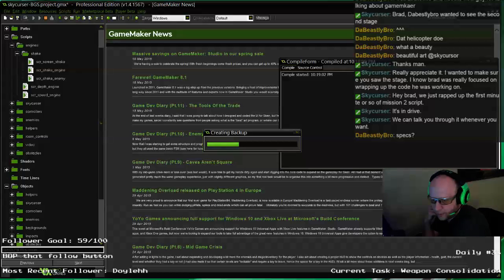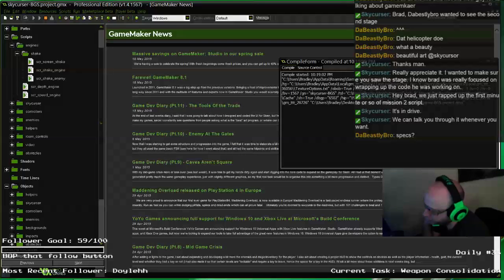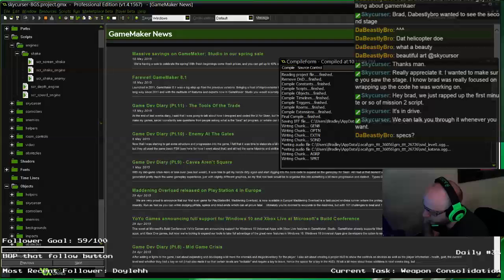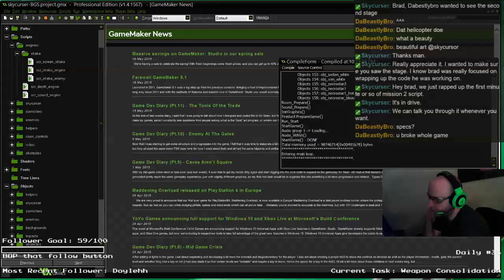Oh, specs on my machine, yeah. Thanks for asking. I'm really excited about this. It's an MSI, which I technically didn't know much about when I went to buy it.